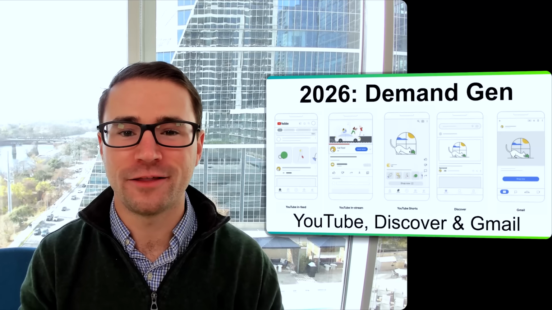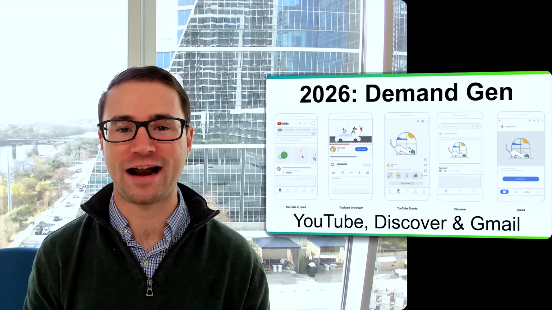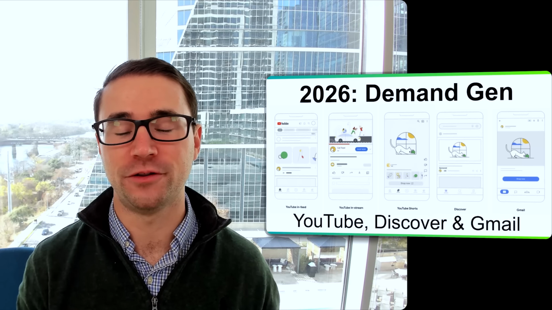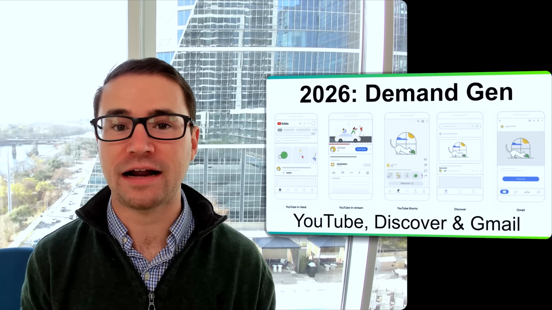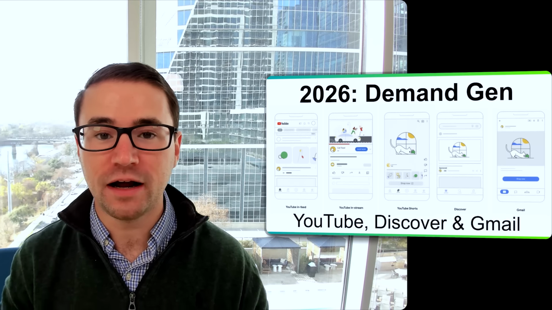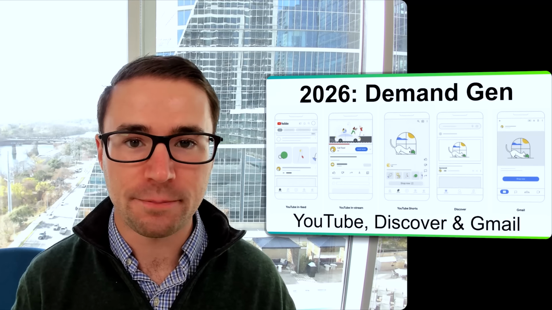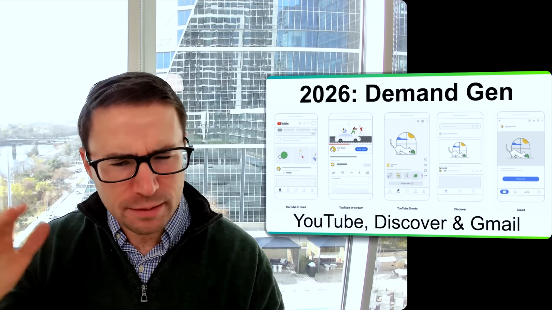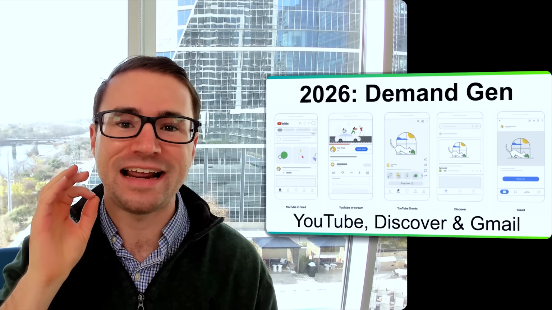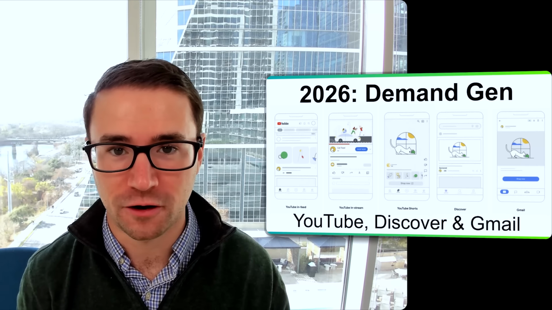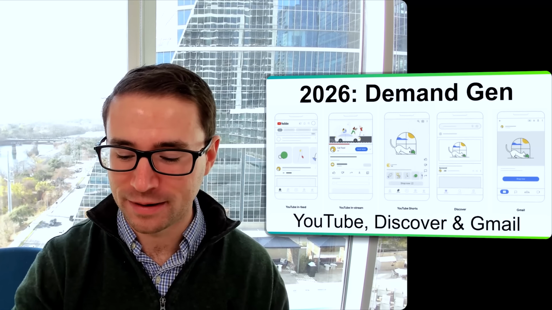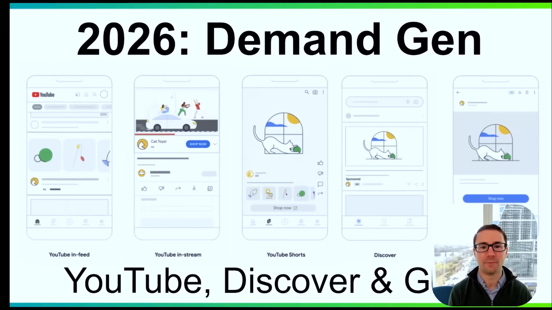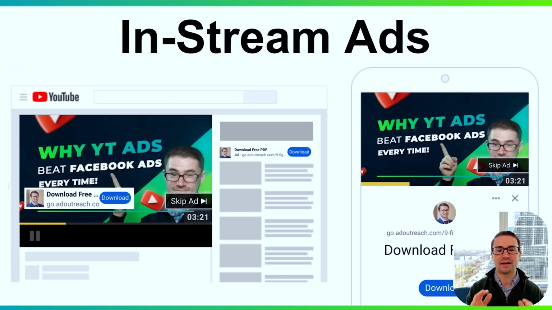But here's the thing, there is a major new strategy here in 2026 with YouTube ads called demand gen. And I'm going to be breaking down exactly how this strategy works because demand gen is a new type of YouTube and Google ad that came out about a year ago, but it is getting incredible results for us and our clients. And I'm going to walk you through exactly how this works and how you can implement this directly into your business.